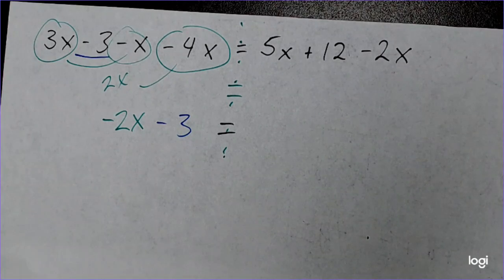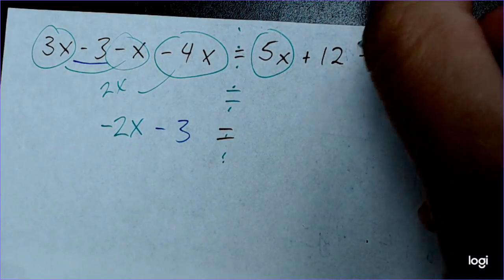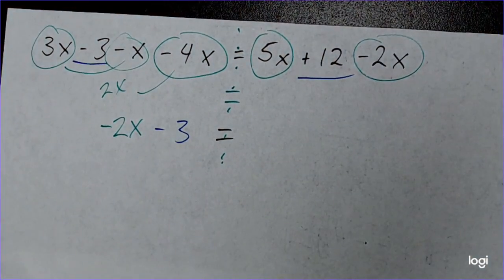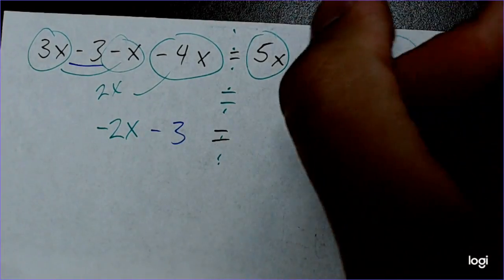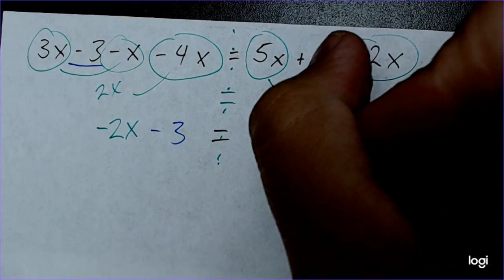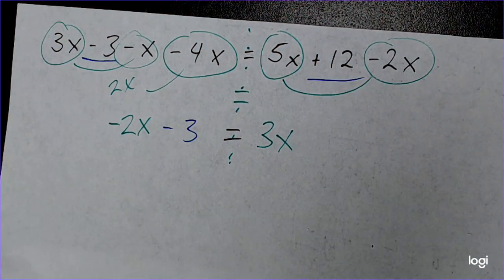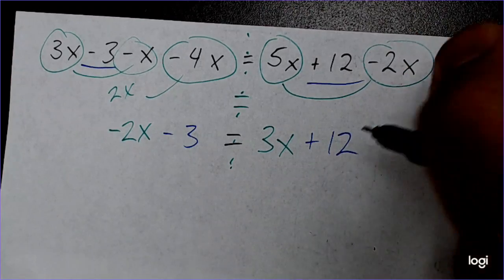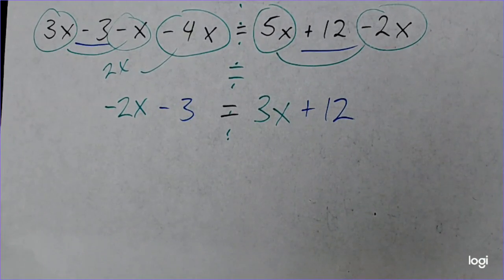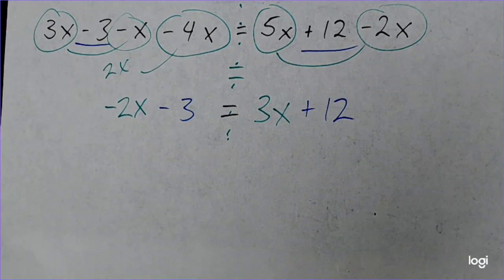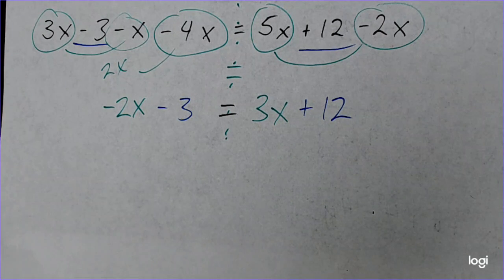Now I have to do the same steps on the right side of the equation. So I'm going to circle all the like terms with x on the right side. I'll go ahead and underline the other term so I don't get confused. And let's combine like terms. 5x minus 2x is just positive 3x, and then the plus 12 just remains plus 12. Great. Now, the fun thing you'll see is that once you've finished rewriting the equation properly, it now looks like an equation from the previous lesson, where it's just one variable on each side. And we know how to solve that.